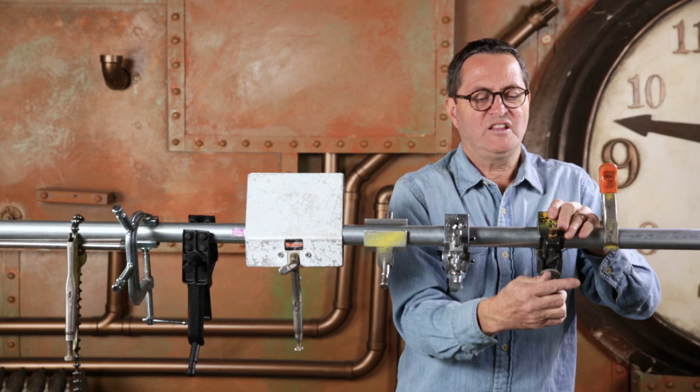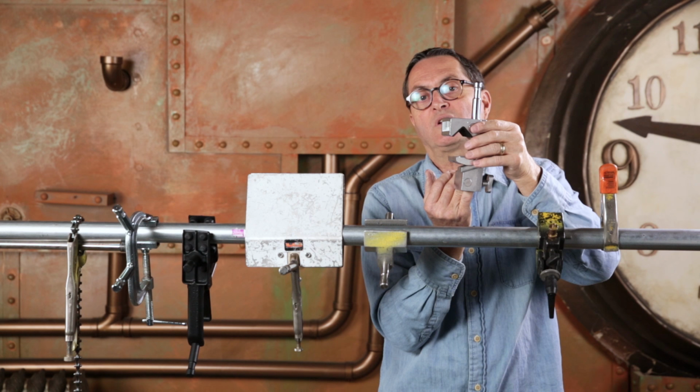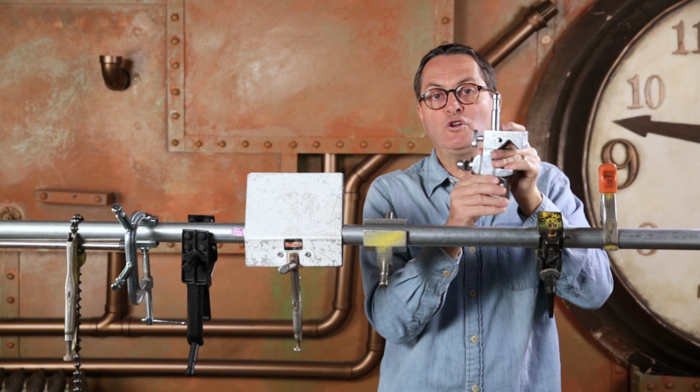This is a version on the super clamp, but it's basically kind of the super clamp with the receiver to put onto a stand. Now you have the stand automatically. You've got a way to clamp a pole in here, and you've also got yourself a 5/8 inch post in order to put lights and different things on the top of it. The advantage of this is that you can do two things with this at one time. You can run this on your C-stand or regular stand, you can have a background pole here, and you can put your background light right there. That's just one of a thousand different things you can use with this configuration.